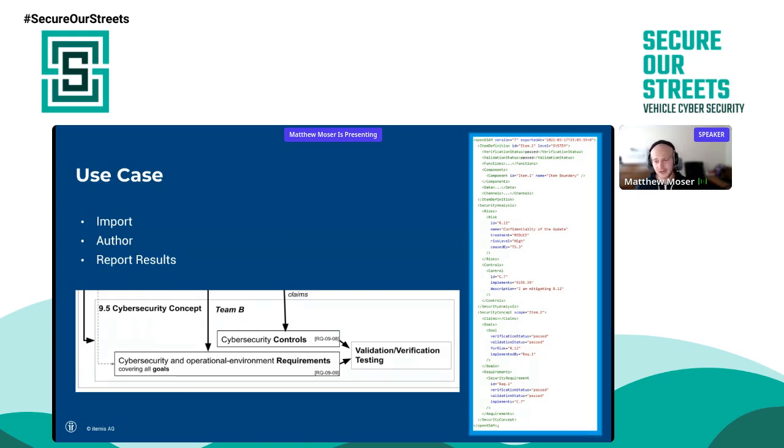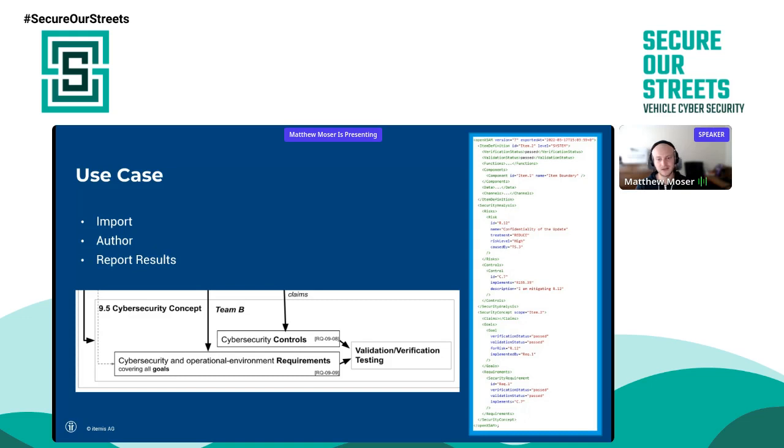And then the final pillar that we had when creating this format was reporting the results. And this is arguably one of the most important aspects of this, because if you do all the work, but you aren't able to report it or show it to any sort of compliance bodies within any sort of reasonable way, your work doesn't really matter. So this step demonstrates both concern and actual risks that stakeholders are exposed to within the project. And this allows for informed changes to be made within the product cybersecurity suite in order to reach those deadlines.